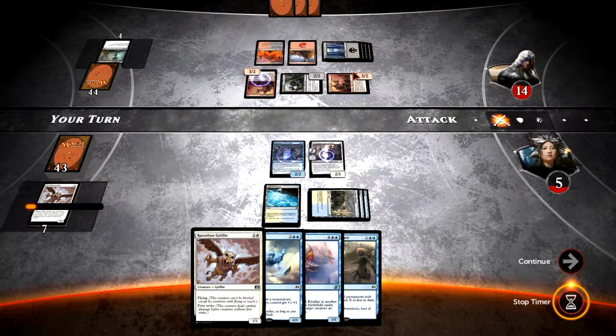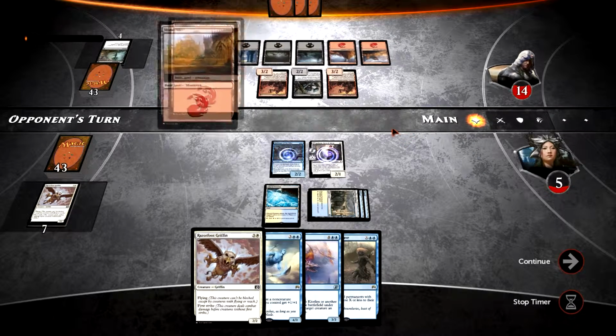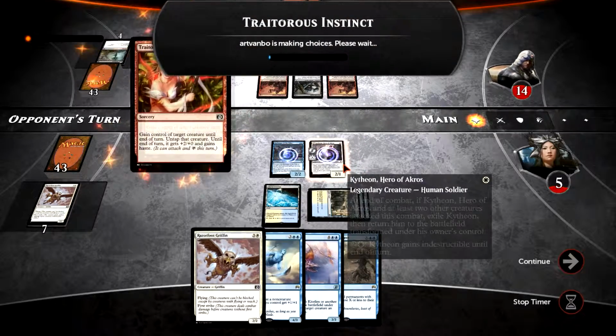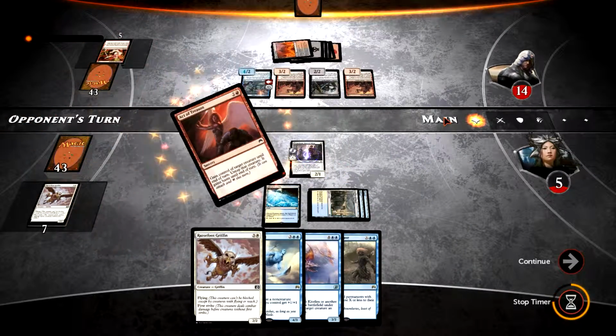And so then Gideon can trade with one of these guys, and I can block here. We might still be alive, unless he has a, not Fiery Impulse, Exquisite Firecraft. If he has Exquisite Firecraft, we're straight dead. But there's still an out. There is still an out. Nope, now there's not an out. Now we're dead. Because we can throw it in front of him. Oh yeah, double act of treason.